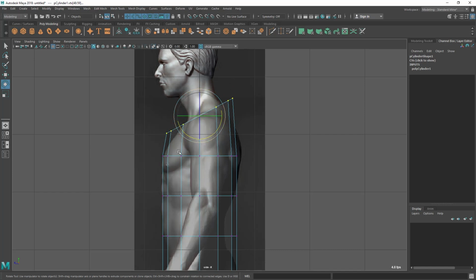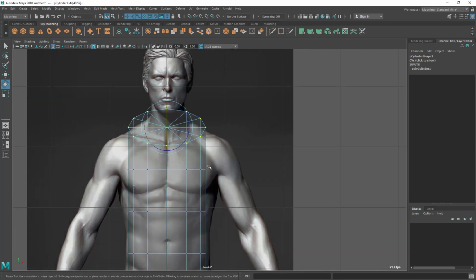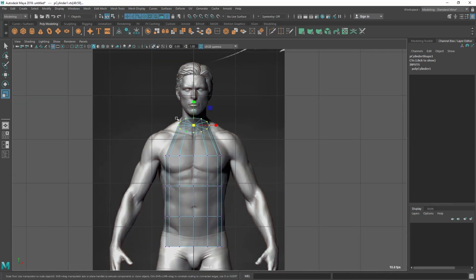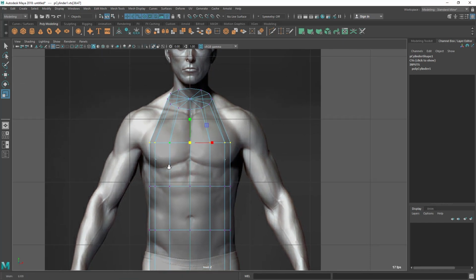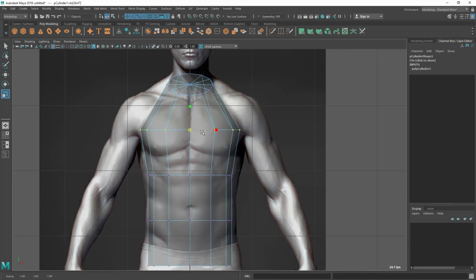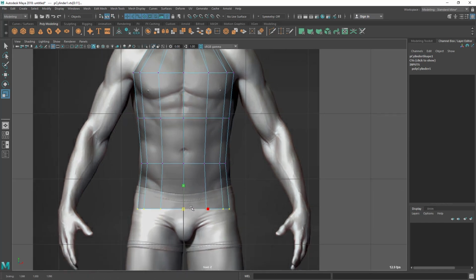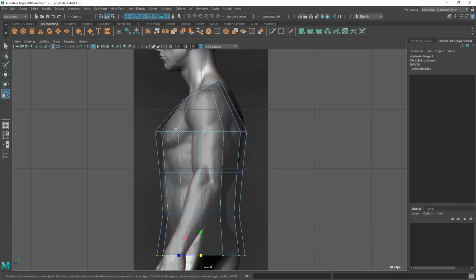So let's see here, and I'm going to the front view. Now I'm going to scale it as my neck base. Okay, you don't have to match exactly here, because we are not going to create this body exactly. So now let's scale this chest area till here. Let's scale this area a little bit. So I'm roughly trying to match this reference image. Okay, like this. And now let's go to side view.